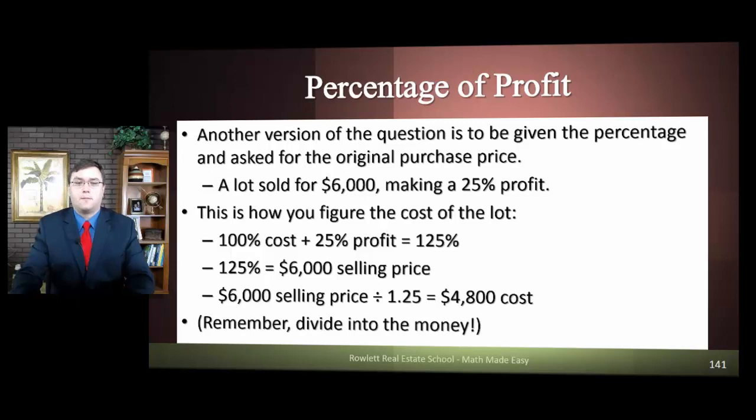And another tip, the one that I learned from the captain, is always divide into the money when you're looking for the cost of something. Which, if you remember the original division box that we used to have to draw out on paper, the number in the box is the number that you enter first in the calculator. And when we're looking for how much something is, that's normally the money. So you would have 1.25 outside the box, dividing that into the $6,000 inside the box.